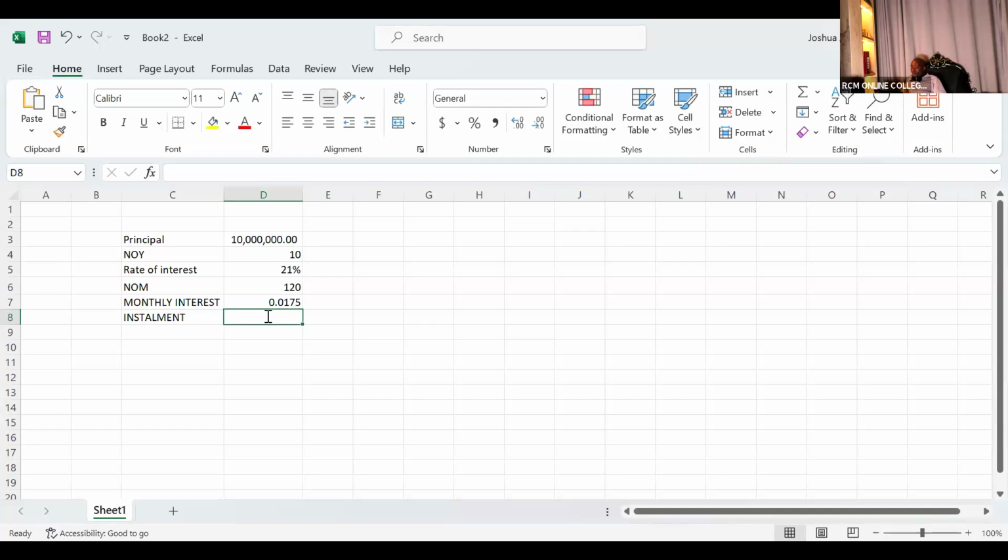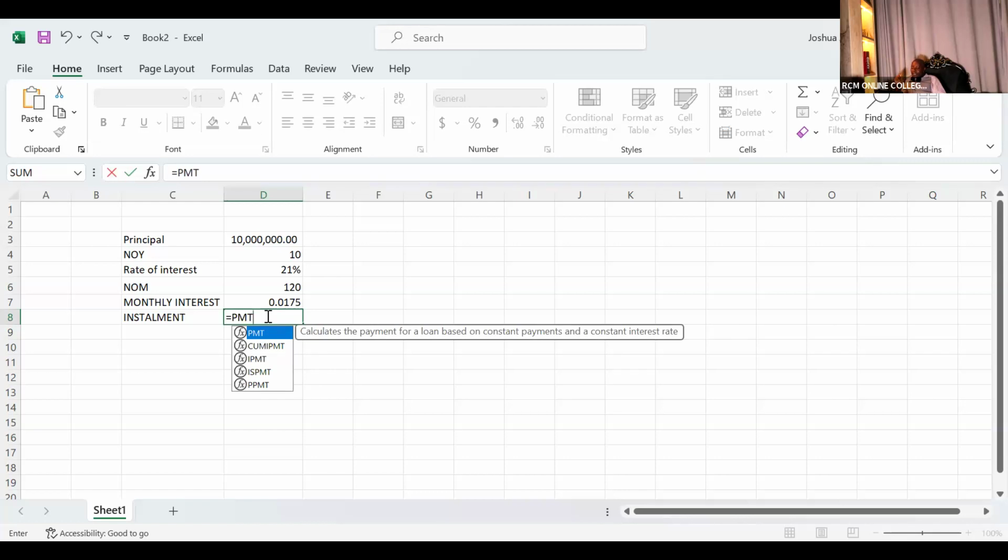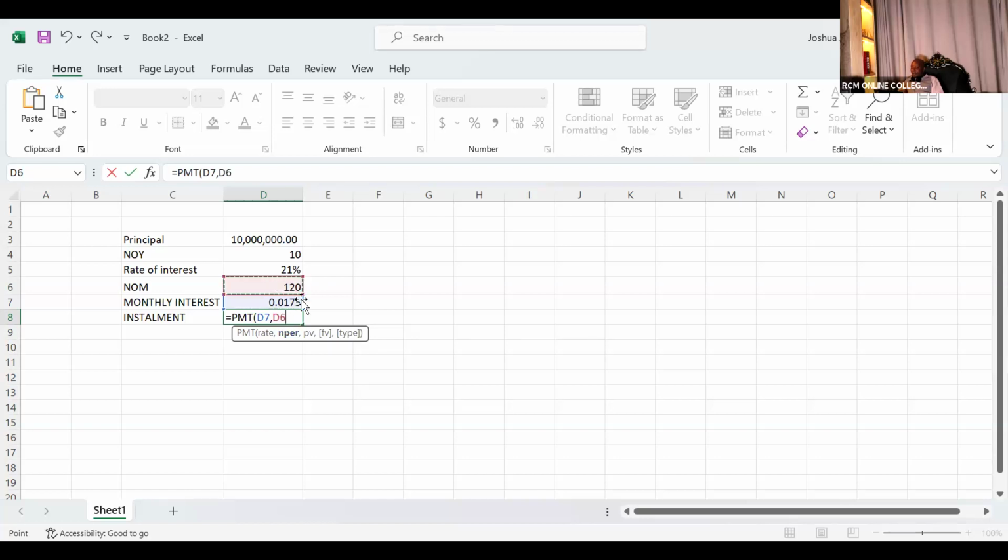Now here, I will use what we call the PMT function. So this PMT function, ladies and gentlemen, you can see, is for payment, monthly payments. So in this case, the rate of interest is given here. I'm taking the monthly rate because remember, we pay these things monthly. So monthly rate, comma, number of periods, they are 120. Present value is my mortgage amount. I'm taking this 10 million, but a mortgage, of course, can't be at 21%. I'm just exaggerating there.